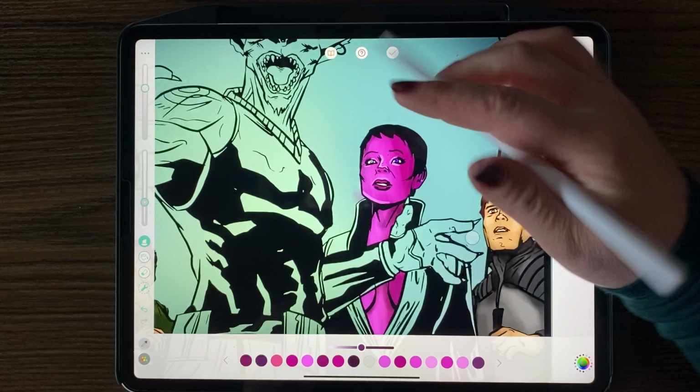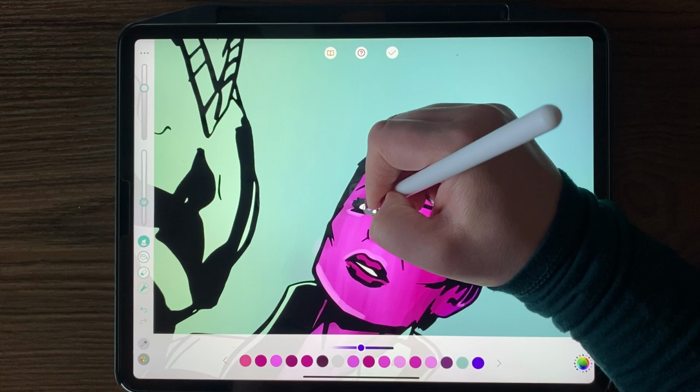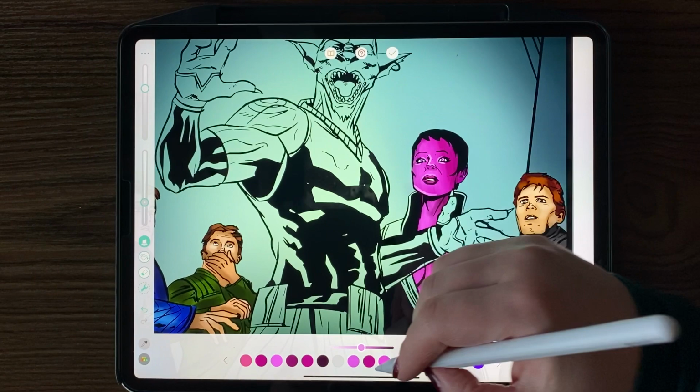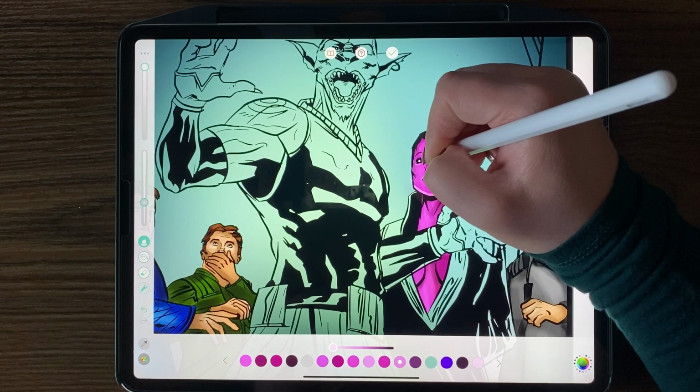Okay, I just need to fix this over here. And then maybe her one eye is purple over here. Maybe I'll just leave it the same and do it over here. And then maybe do light pink. That's fine. And now her jacket seems like it's already kind of black. Her eyes would look better darker, with maybe just a spot of white. Yeah, that's better. So I think I'm gonna do her jacket.